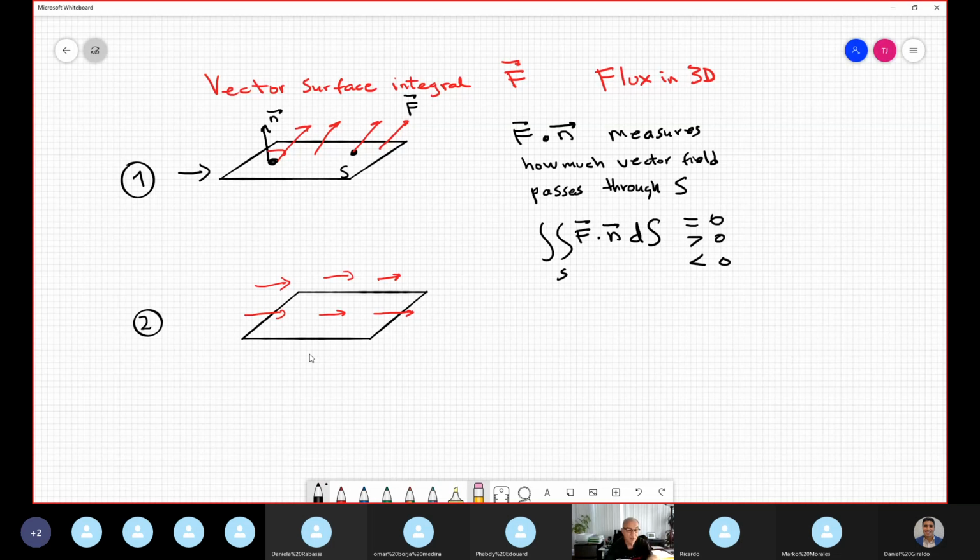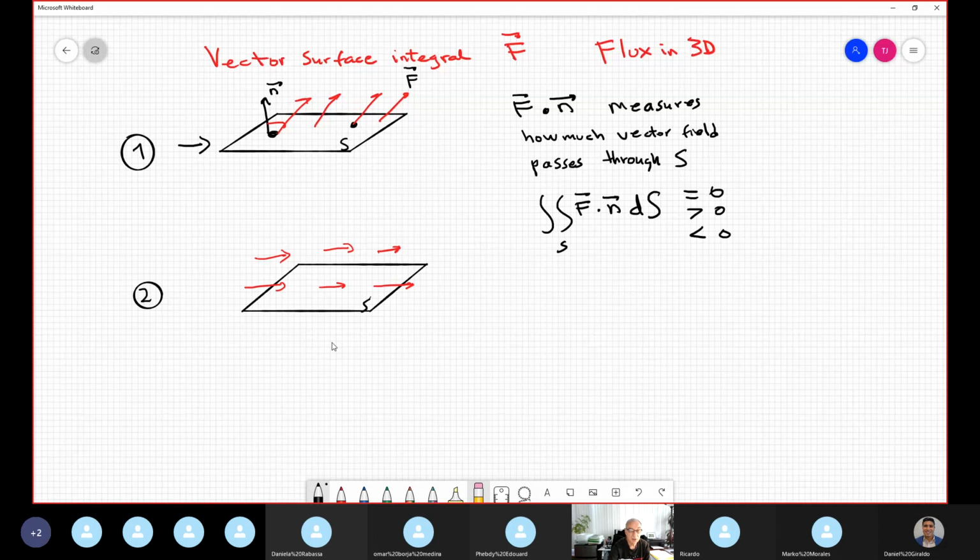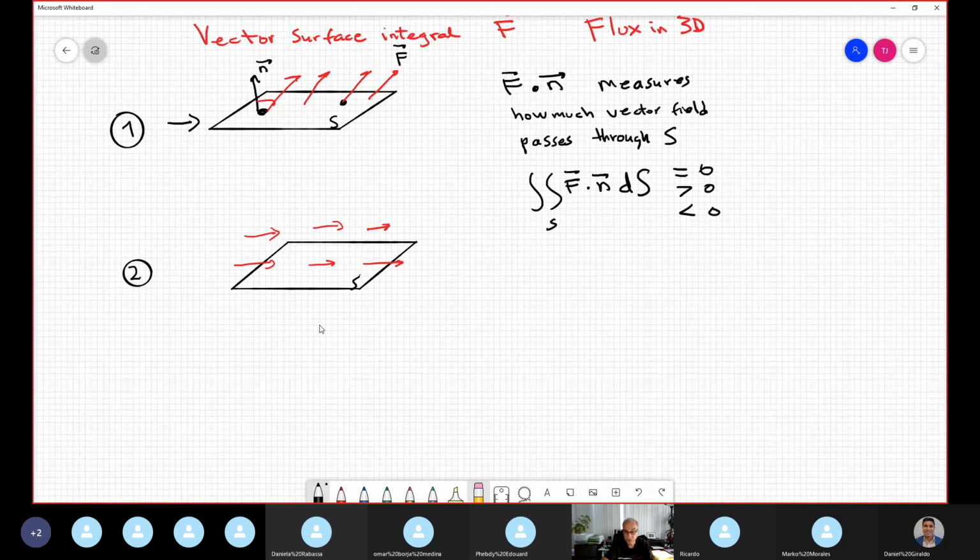What do you think about example 2? In example 2, I have the surface. I have this vector field. And what do you think about the flux passing through the surface? Well, suppose, to understand much better, we have vector field below the surface and above the surface, but in this case, look like that. The normal vector always is like that, or depending, no? I define, we have two possibilities to define the normal vector: up or down, no problem, or right to left.